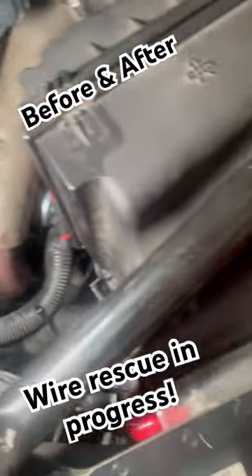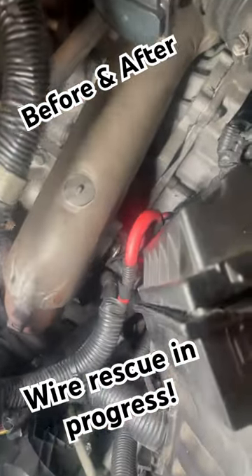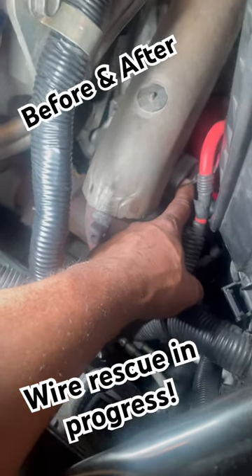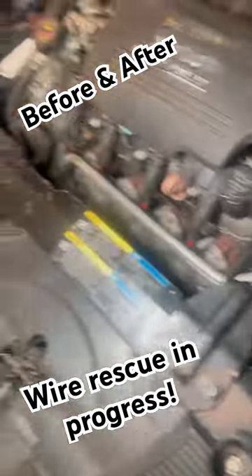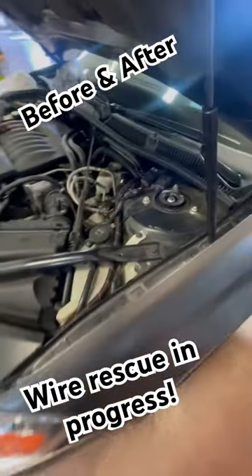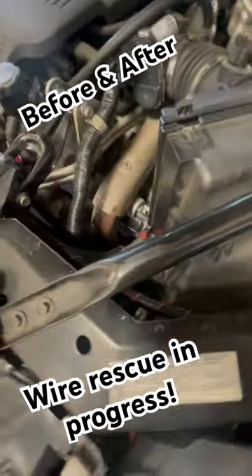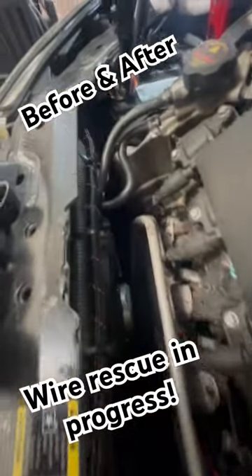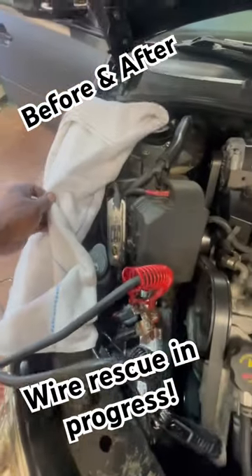Your battery sub amp wires, if you follow them, they go to the starter solenoid, which is not the greatest place to connect because that's not a charging or generating point. Best bet would be to somehow go over here instead. You can see the wire has a red stripe — we took it off the starter and we're going to charge the battery right now to keep it charged. We also have a fuse holder mounted over here.